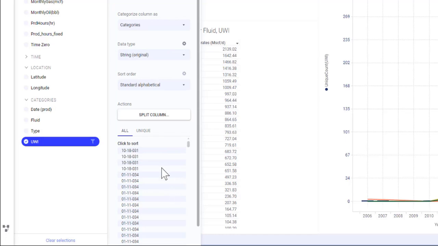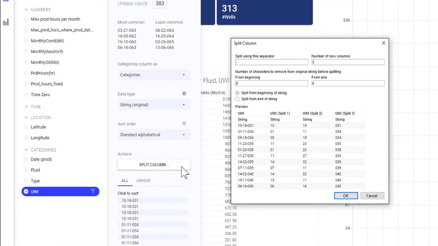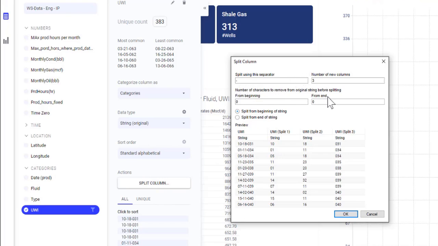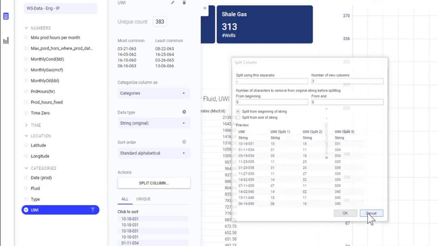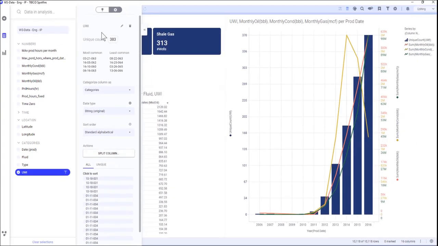A lot of the times you will need to split this data, consume only some characters from that data and things like that. Split column is a very nice option where Spotfire automatically detects the columns that can be split, and it leaves you the option to use any character to split them and so on. So in this case, I'm not going to do it. I'm going to click cancel, but this is a good thing to know for you.